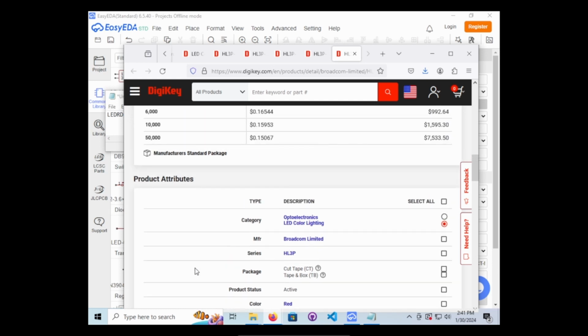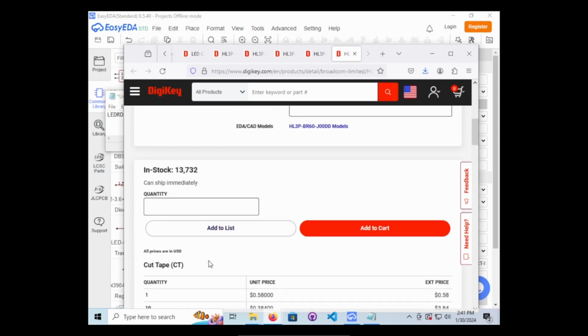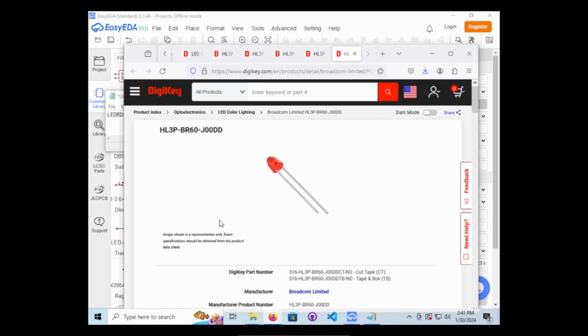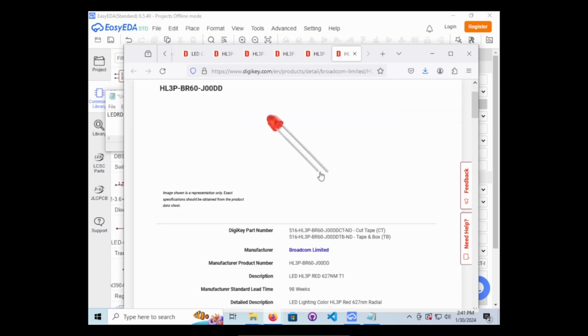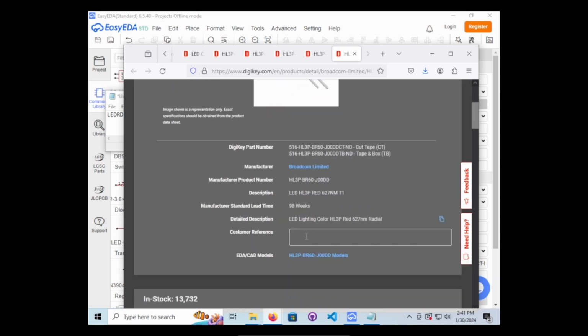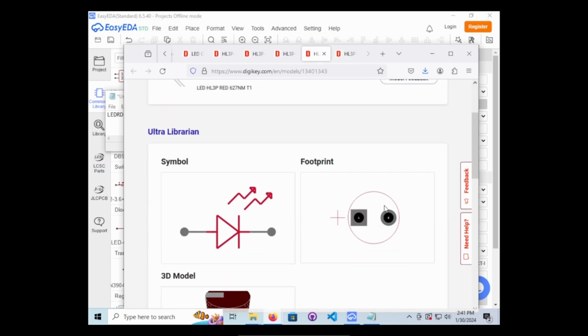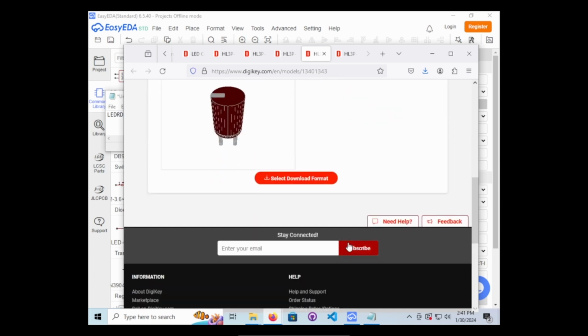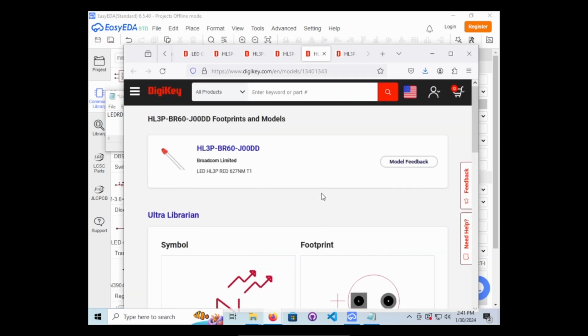The data sheet tells you all the detailed information about the part that you could ever want. Ooh, dark mode. So I find it really interesting that the only thing they have is a link to these, and the only thing you can do is download it, but you can't actually find the data sheet.